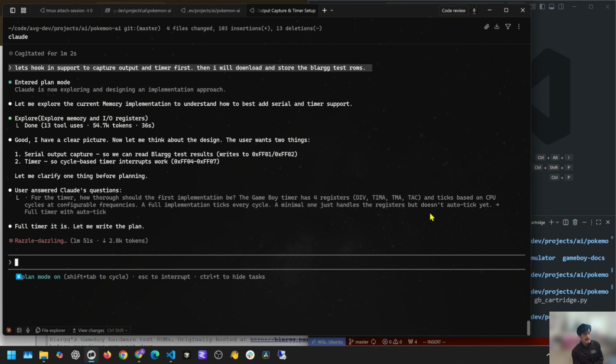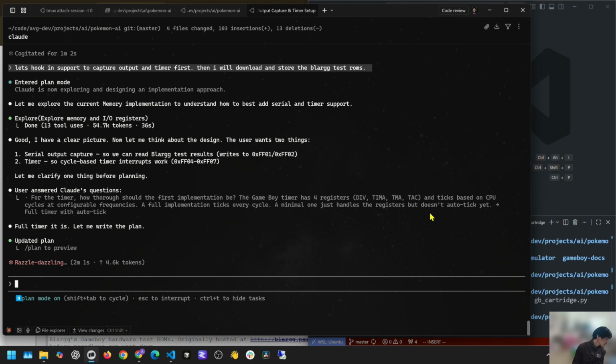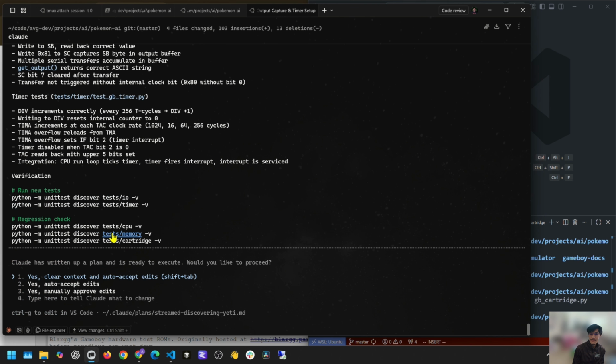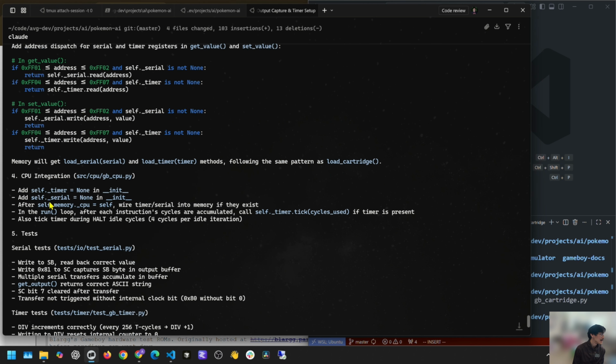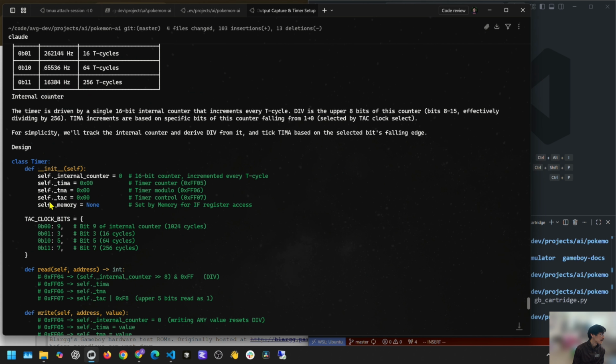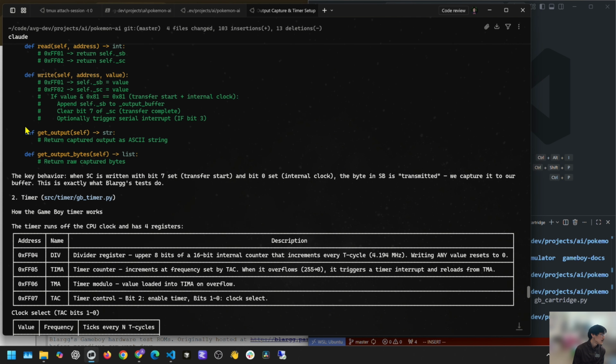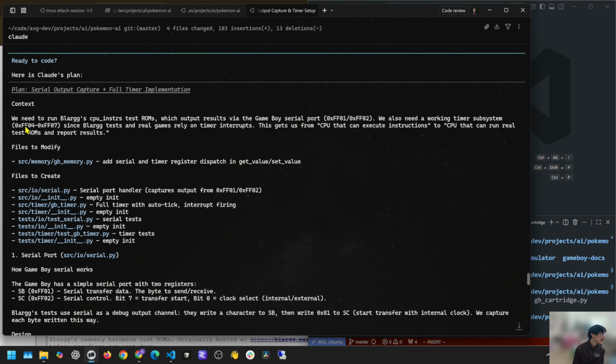And we do need to make sure that those registers automatically update after we run instructions. I have a feeling that this is way more complicated than I assumed. Is it? Let's see. Whew, okay. Let's do it.